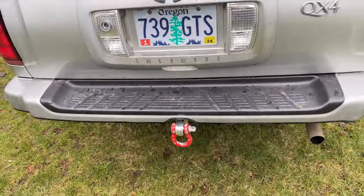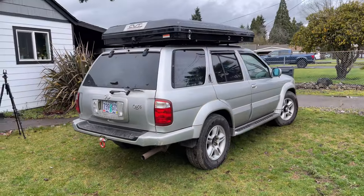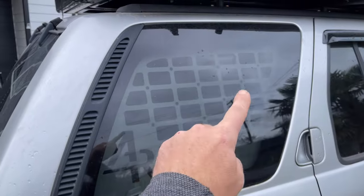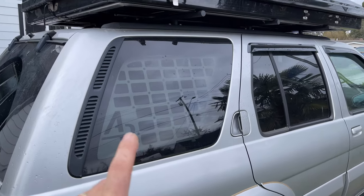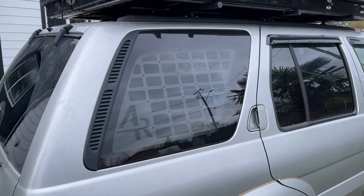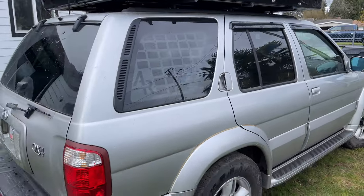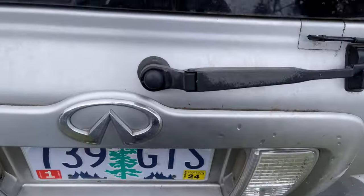I made my own hitch receiver plate — basically a recovery point slash hitch receiver to tow a trailer. On the exterior you'll also see one of my first prototypes of the Molle panels that are also available for sale. AR stands for Adventure Ready — that's the new brand I'm developing in the overlanding field that I've gone into as a full-time business. Let's mount up the camera — or before that, I guess we can start opening things up.